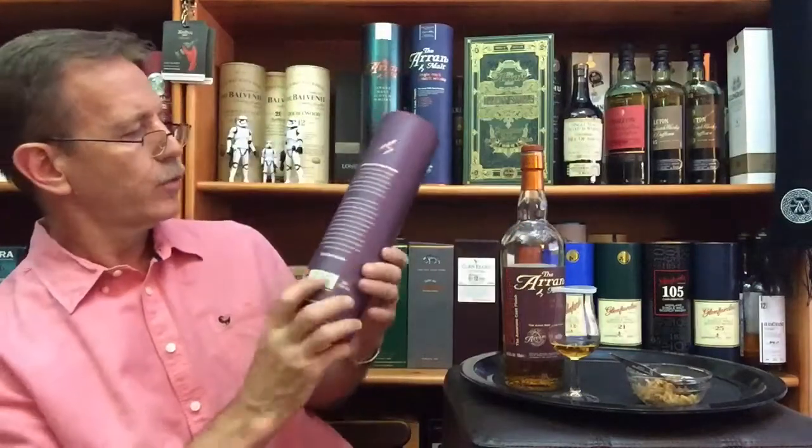So this whiskey was matured in ex-Bourbon casks for between 7 to 10 years. It's a no-age statement, so it doesn't give the age of the whiskey. And then after the ex-Bourbon casks, it was matured for a further time period in ex-Amarone casks from Italy. Amarone wine is a sweet red wine that is made from raisins, so it's got a very rich, dark, fruity flavor. And it says here on the gift tube, the notes of dark chocolate, cherry and Turkish delight are proof of the richly rewarding combination of the Amarone cask and the Arran malt. Each cask is specifically selected by our master distiller. So that is the whiskey for today.